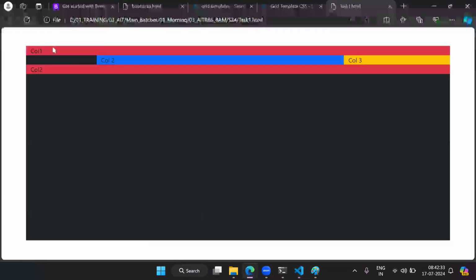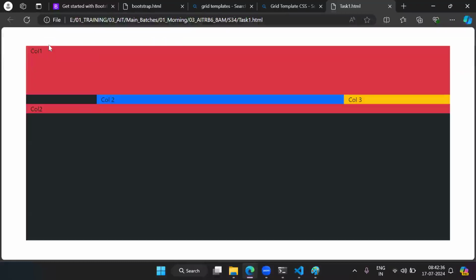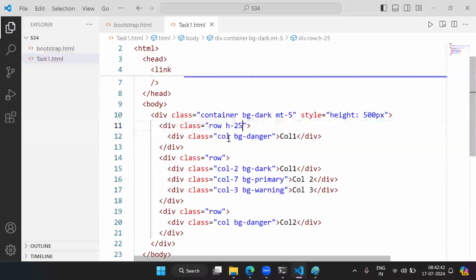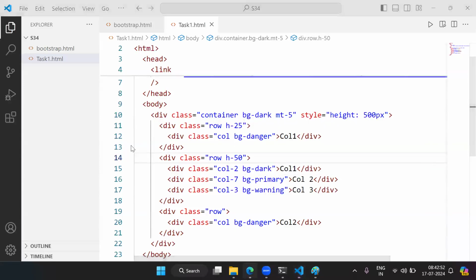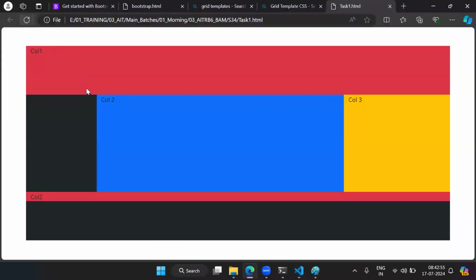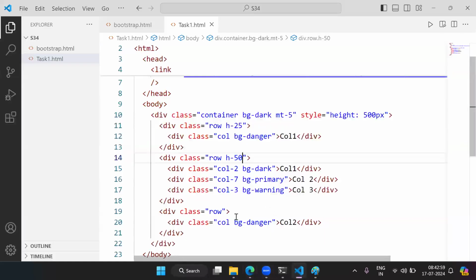Now if I say h-25, see, it is taking 25%. Now I want the second row to take 75%. So second row, not 25, 50 I want, so 25 plus 50 will be 75. So the second row should take 50, and the third row should take again 25.